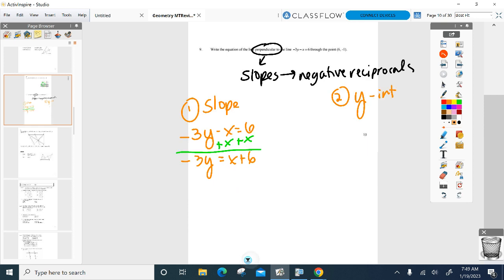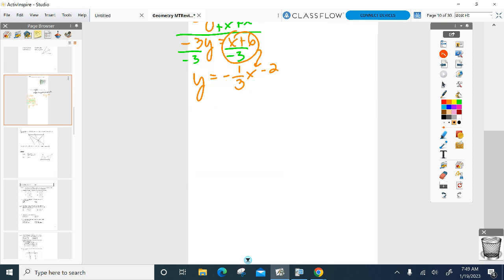From here, next step. Divide by negative 3. And I get it. Some of you may be a little nervous at this point, but start breaking this up now. There's a 1 here with the x, so you can write negative 1/3 x. 6 over negative 3 is negative 2. Everyone all right on how I change this here? We're okay? I broke it up separately, the negative 3 over both of them. All right, what's the slope of this line?